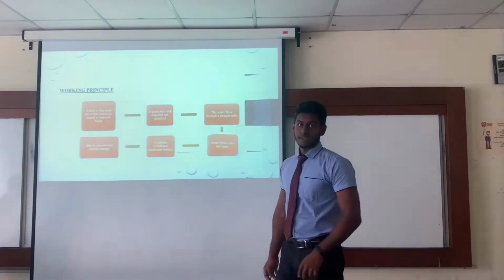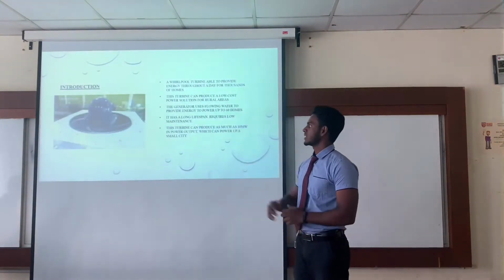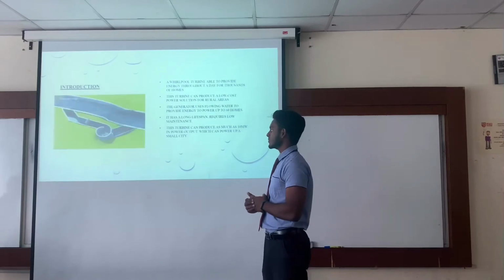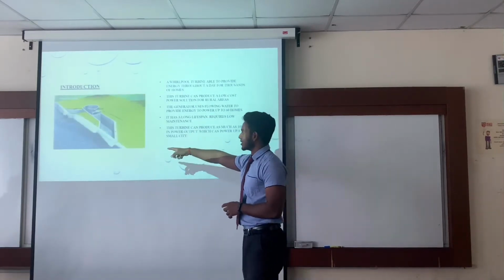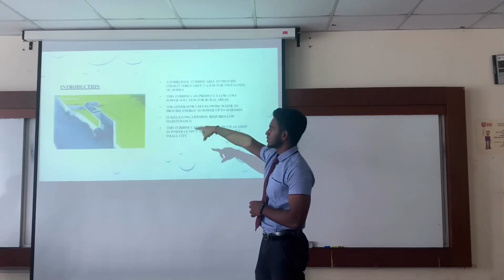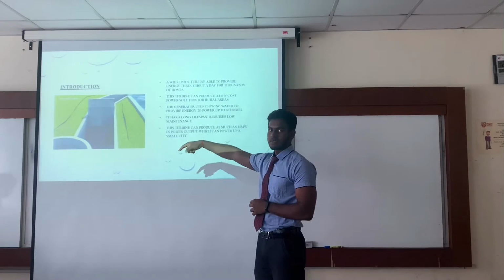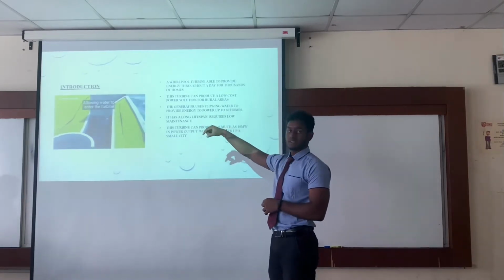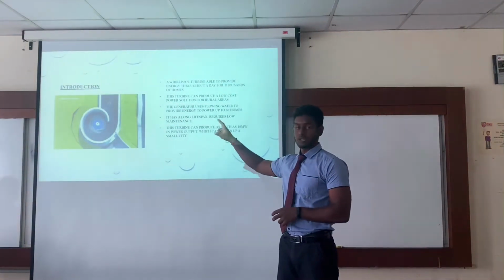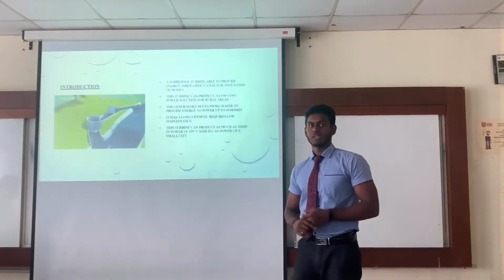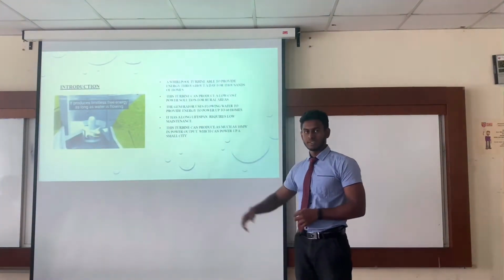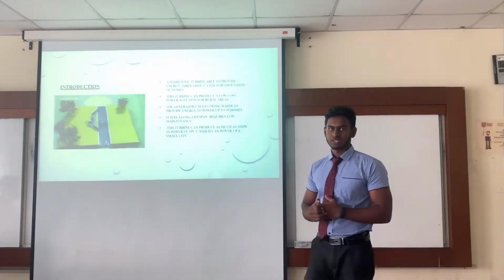So back to the first slide, the image right there can explain how a whirlpool turbine works. Initially, the wall is lifted up, right? So the water from the river passes through the inlet to the basin. As the water rotates inside the basin, it creates a vortex. As the vortex rotates the impeller, it creates rotational energy, which will be converted into electrical energy with the help of the generator.